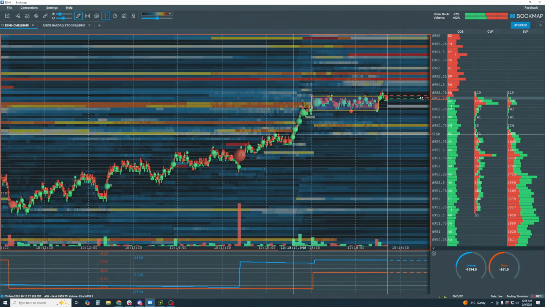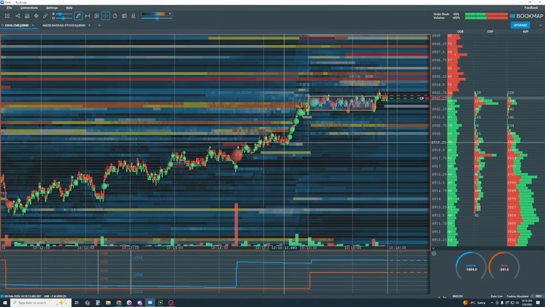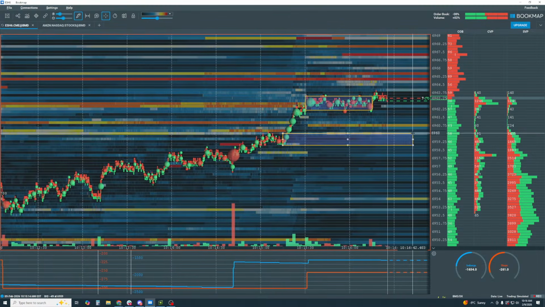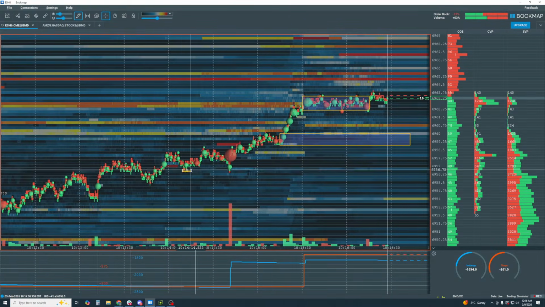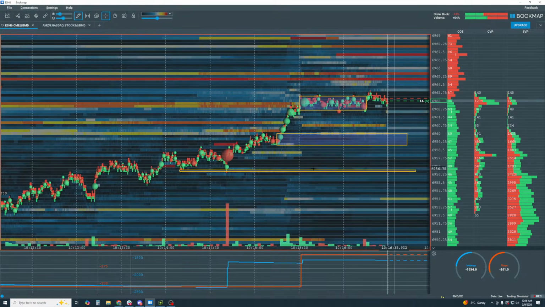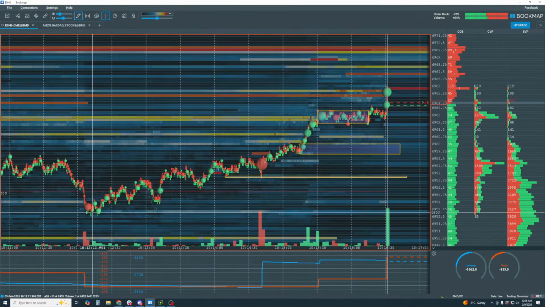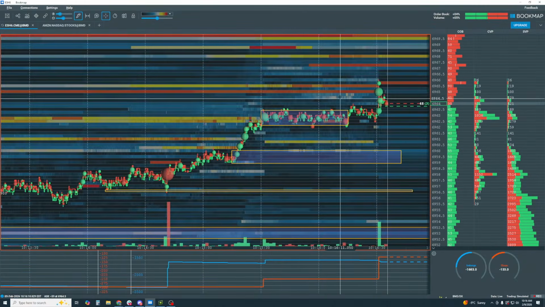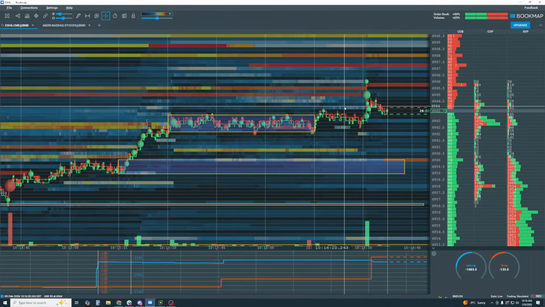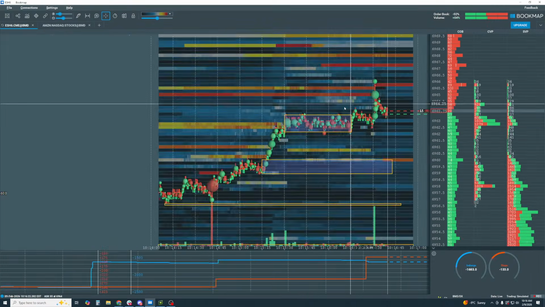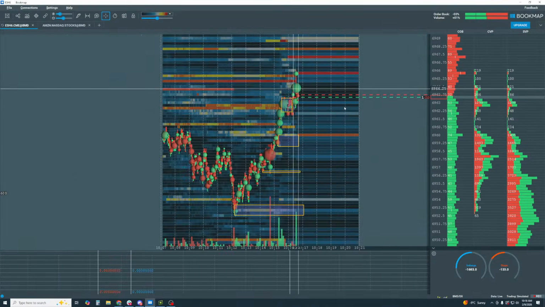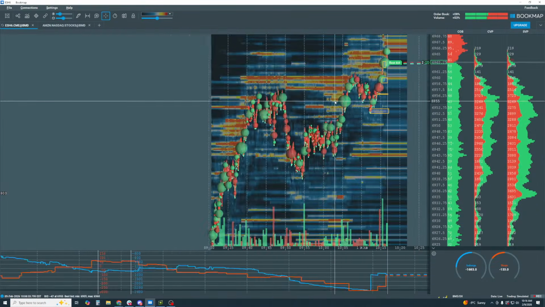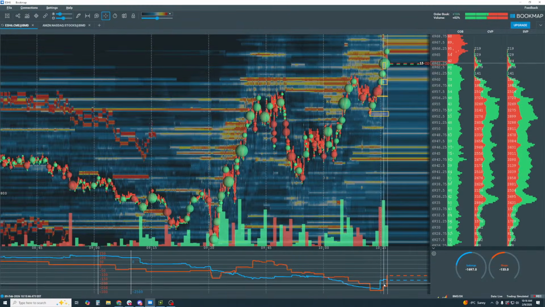It's not much there, right? Or maybe it's kind of down in this area here, or maybe down in this area in here. These are all pretty minor. The bigger one is clearly down here. Okay, so anyway, zoom out a little bit more here. There's a big stop run just there.